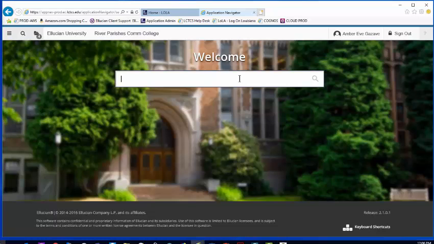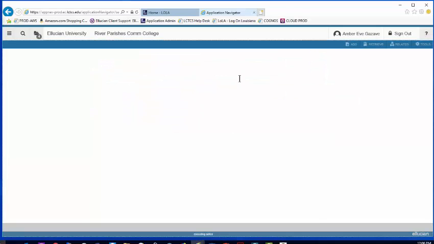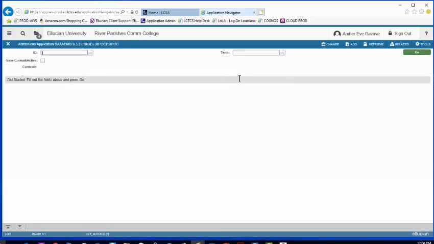This video is going to show you how to filter a form and a section within a form. So I'm going to go to a form that we use quite a bit in admissions, and this is the SATMS, the application form. I'm not going to search for the person. I already did a video showing you how to search for the person. I just know the person's ID, so I'm just going to enter it in. And then I'm going to select Go to access the sections within the form.